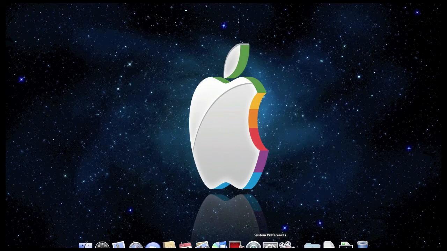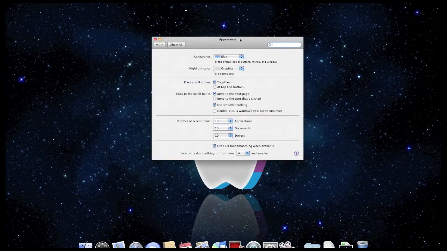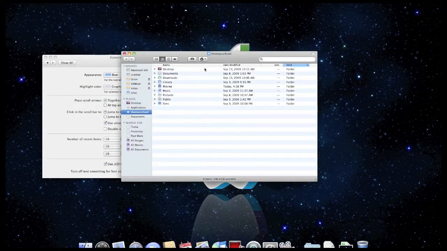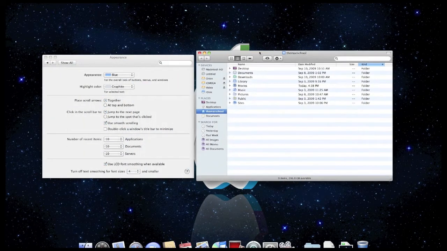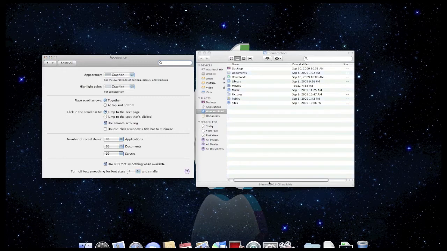We're going to go again into System Preferences and to the Appearance tab. And open up a window here so that you can see what this is actually doing. Now, if you look over here at the appearance, it's just got the blue color. If you drop down the menu, there's only another, graphite. Basically, what this refers to is this bar down here. If you notice now, it's blue. You can change this to graphite, and it'll be graphite.